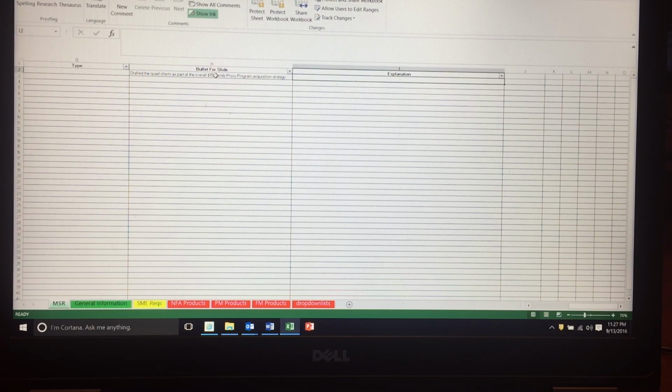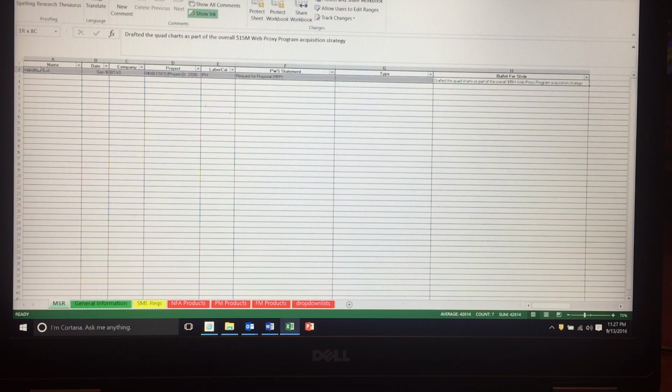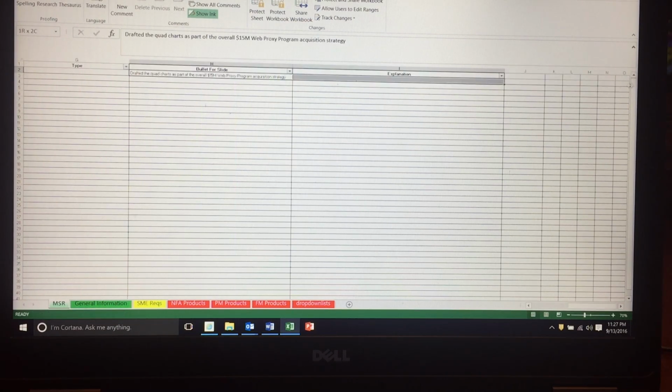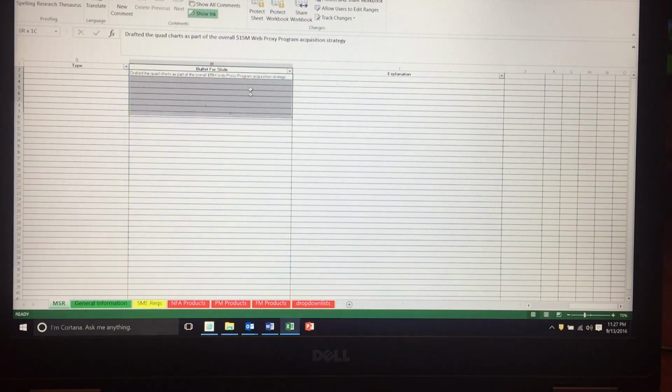You don't have to put your name in here. Your name is already associated with this bullet way over here. Please don't use I, me, we, that kind of stuff. If you can get away with that, try to avoid that. We want to be able to quickly cut those bullets out and stick them directly into procedurals or monthly reports to the government, PMRs, all that kind of stuff. So I don't want to have to go back and wordsmith a bunch of this. This is going to save me a lot of time. There are 150 of you on the contract. Multiply that by 3 to 5 statements. That's a lot of statements to go through and try to reword. So please try to stay away from doing that.